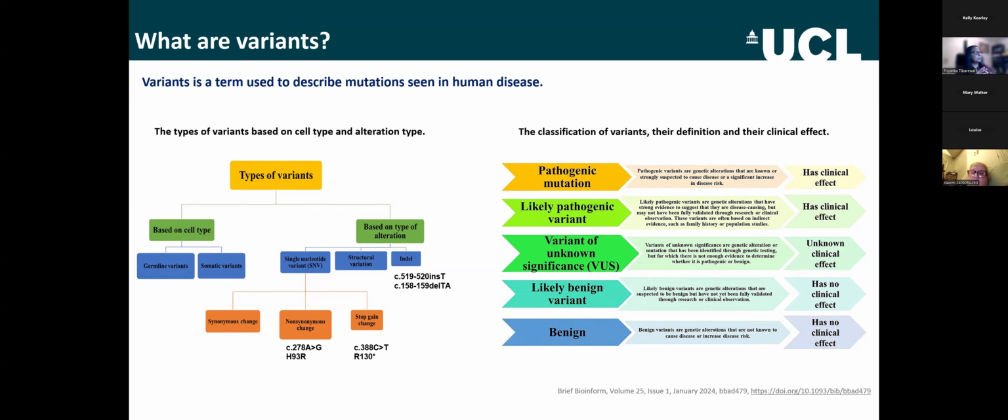And you can classify the variants in different ways. I've put this up because I know everybody receives a genetic report, and you might have things written down there, like the examples I've put over here. Based on cell type, variants are classified into germline and somatic variants. Germline variants are variants in the PTEN gene, for example, which leads to PHTS. So it is found in every single cell of your body.